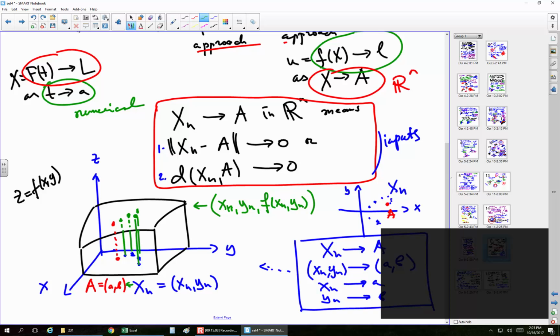We go towards the zs, because these may or may not converge. It is a second question. We are looking at the outputs. So we are going towards the z-axis. So these are the zn's. zn is equal to, as we know, f of (xn, yn). Okay, so a whole sequence of points has been processed by the function and taken to the z-axis. And the result is a new sequence. This time, it's not a sequence of locations or vectors, it's simply a sequence of numbers on the z-axis and nothing else. And then what's left is just to see if there is anything at the end.